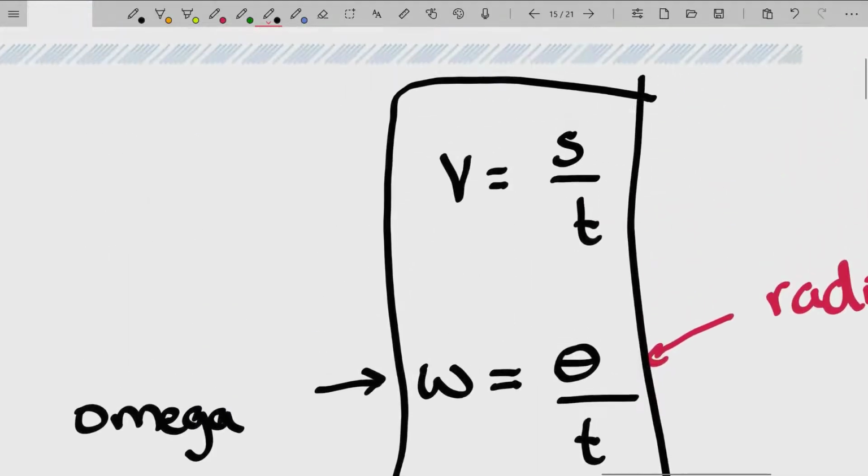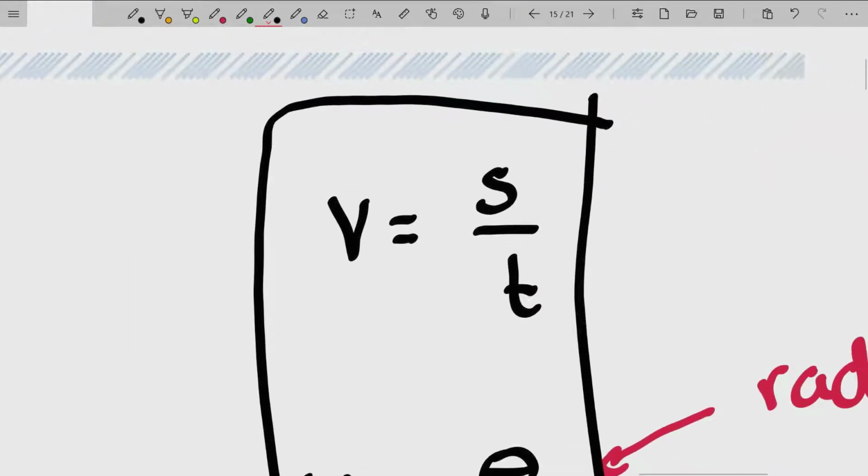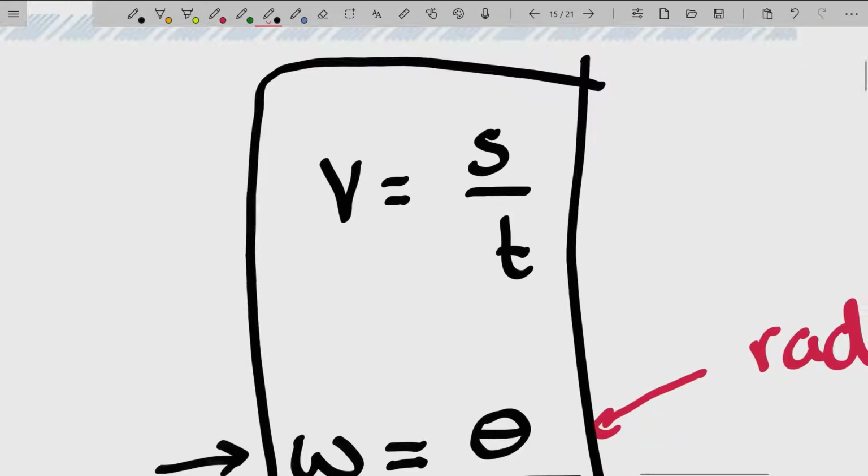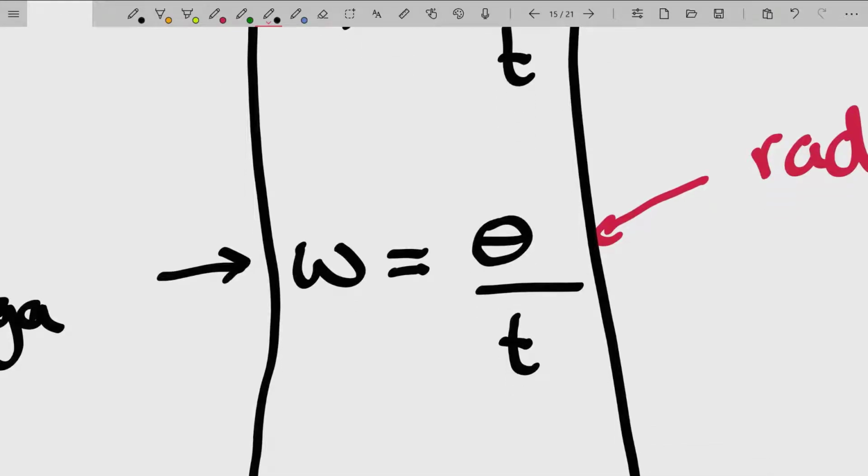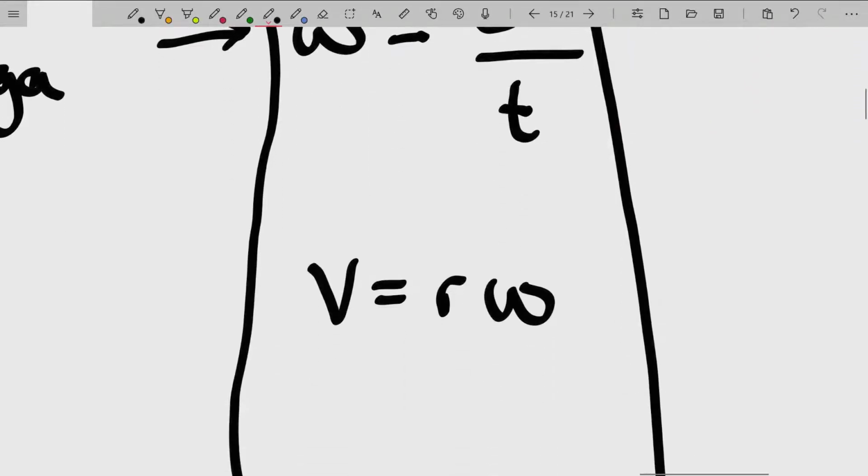And then the top one is actually the second most common that we're used to, because it is just saying velocity is distance over time. And then the next one is somewhat easy to grasp, because it's just angular velocity, the amount of angle you go through per unit time. And finally, the last one is more memorizable. It's just a relationship between linear velocity and angular velocity.